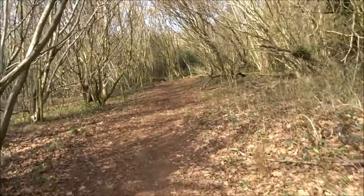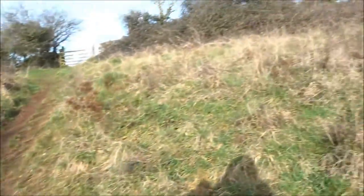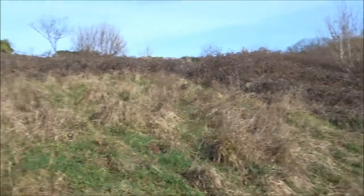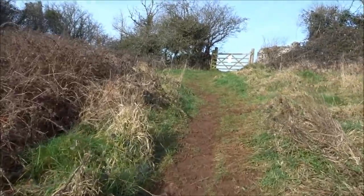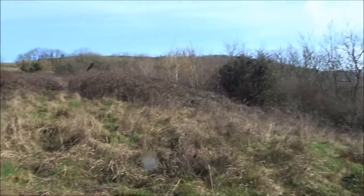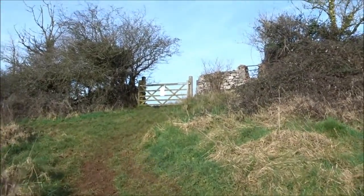Right, I'm going to turn off, going up. Right, folks, I'm back. I had to climb back up it anyway in the end. It isn't actually very far, it's just a bit steep. But they said the other route would have been steeper and I'd have had to go on a road. That's the people I met. So here I am, back up again. It's a learning curve. A steep learning curve. I had this feeling when I saw it going straight down that I'd have to come back up, that it was a mistake.